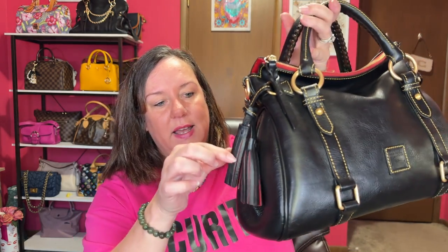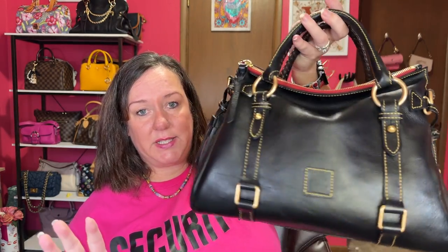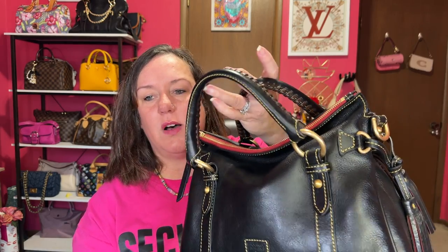I have to show this one — it's another Dooney & Bourke satchel in the regular size. I've had it for years, but this one is made in America because it has the red under the tassels. I'm not sure if they still make the made-in-America satchels — someone let me know in the comments. All the non-made-in-America ones have green under there. Dooney & Bourke satchels are amazing — the Florentine leather smells delicious. If you haven't had at least one satchel from Dooney, you need one. The quality and stitching are top notch; the only issue is the weight.